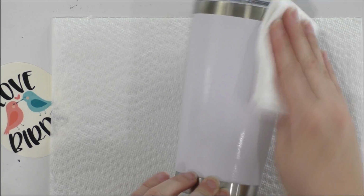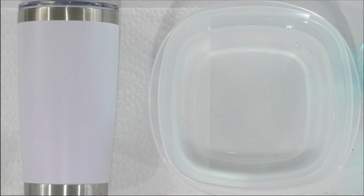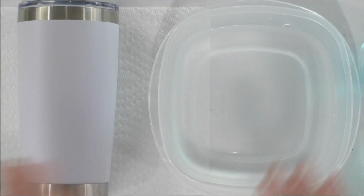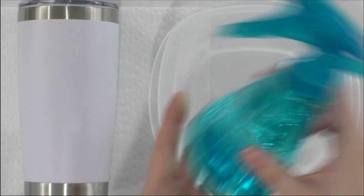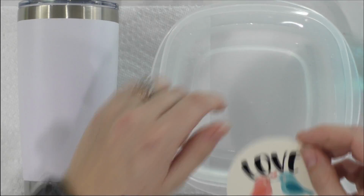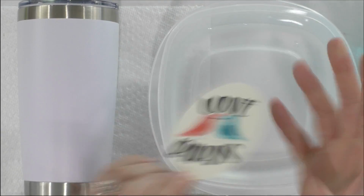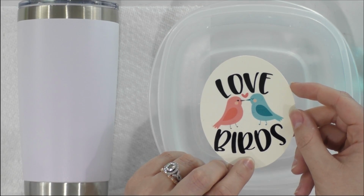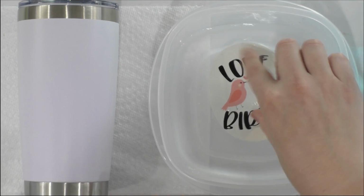Now we're just going to be wiping down our mug and cleaning it off. And now once I have let this guy dry after you've wiped him, we have our bowl of water here, and we're also going to keep our squirt bottle close by. And we have our decal, and I also have a timer set on my watch. So what we're going to do is we're just going to dunk him in the water and hold him there because he's going to want to curl up, and we're just going to let him chill in the water for 1 minute. So I'm going to hit my timer and dip him in.